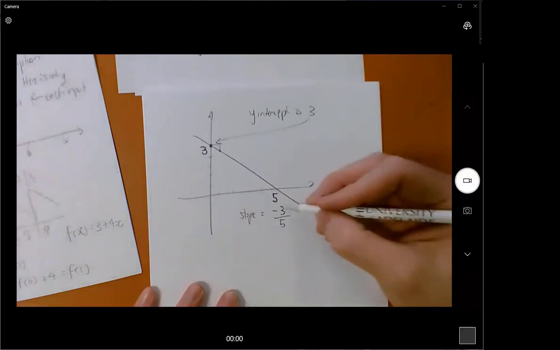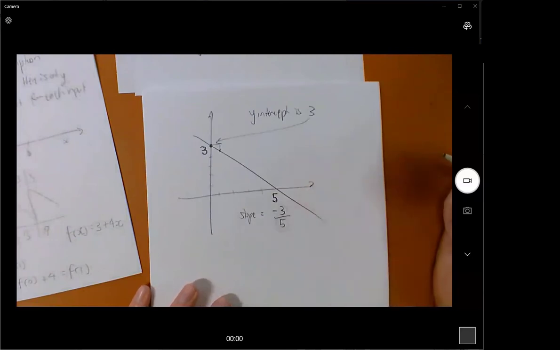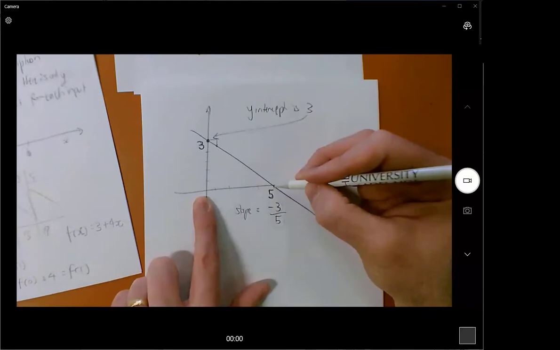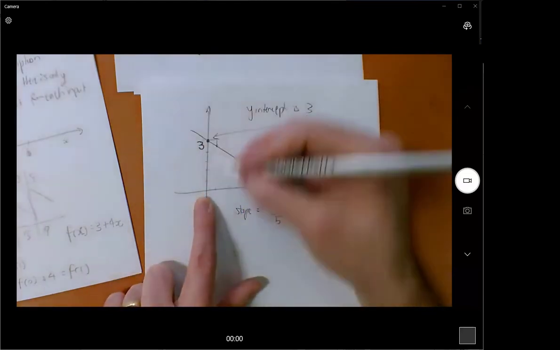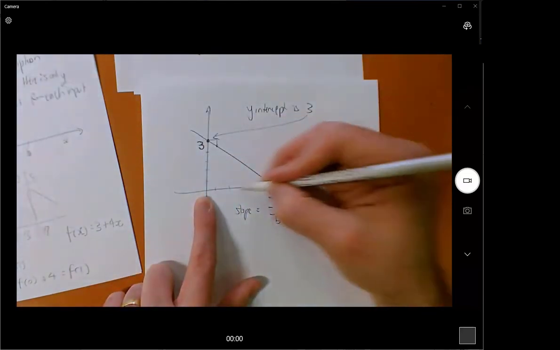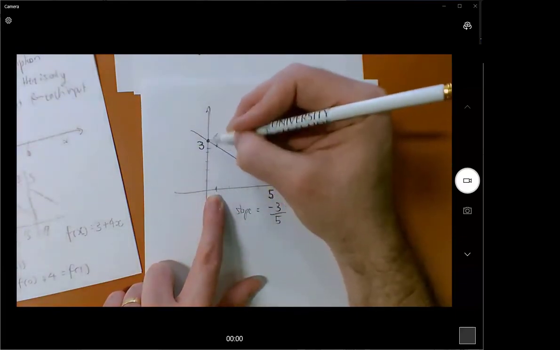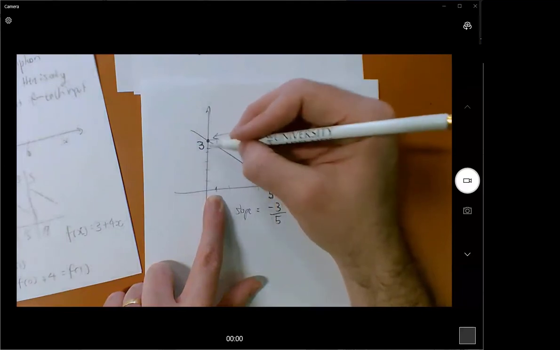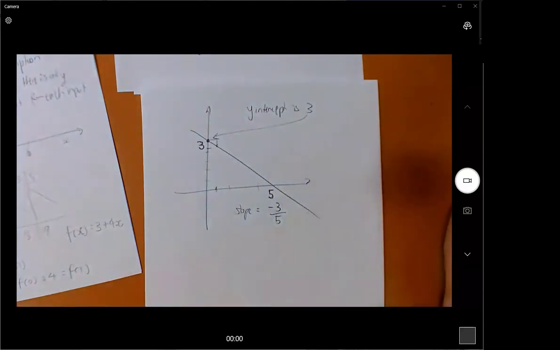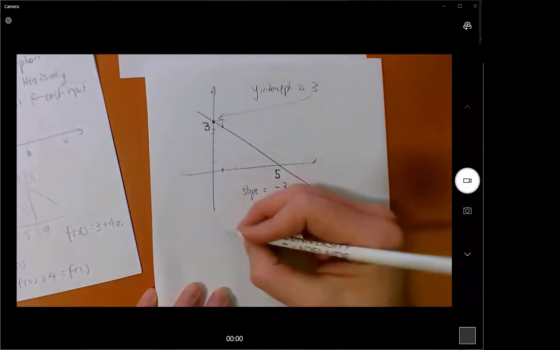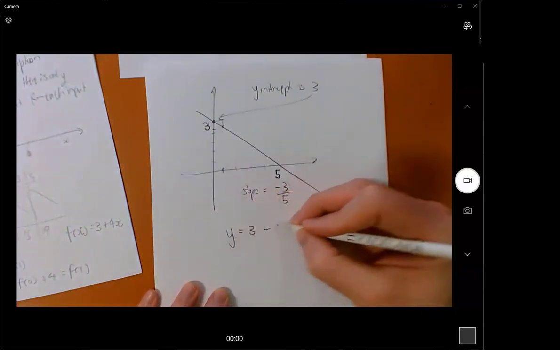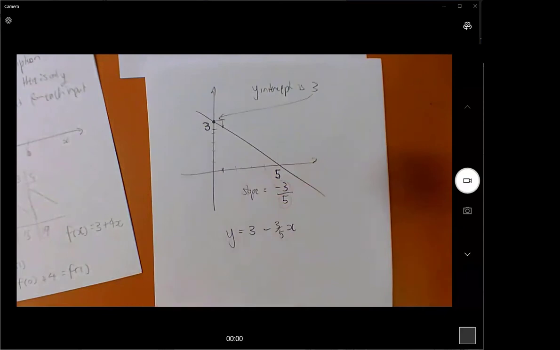So most people call this the rise and this the run, because people like alliteration, rise over run. But you can think about it as, well, I know how quickly it goes across for 5, it goes down 3. So I have to cut this into 5 pieces to know how far it goes for 1, which means I have to cut this into 5 pieces to know how far down it goes for 1. And so 3 cut into 5 pieces is 3 divided by 5. So that's what division's for. And so the line must be starting at 3 and going down 3/5 for every x across.